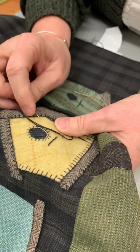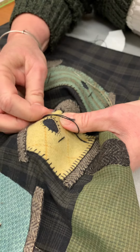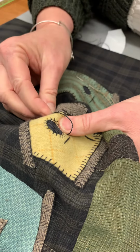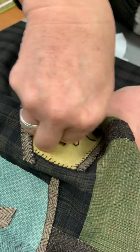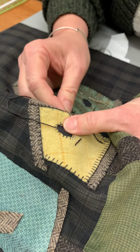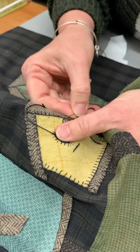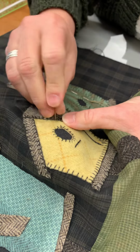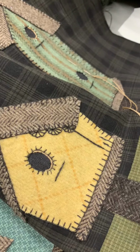Should we do one more? I'm going to make it a little smaller. You could take a dime and lay a dime on there probably and trace around it, but you know, tracing on wool doesn't always give you a real crisp line. So I just visually put the arch into it. And there we have the second one done. So that's how that scallop is created.